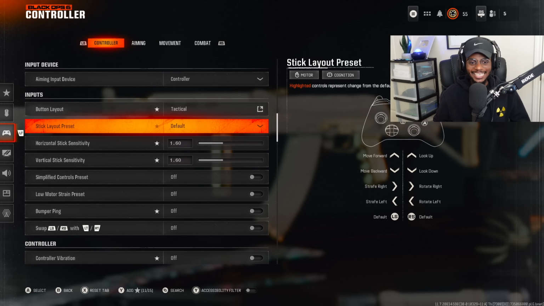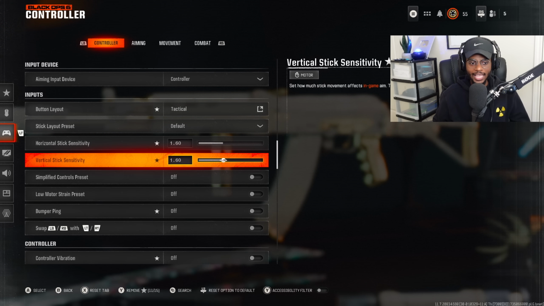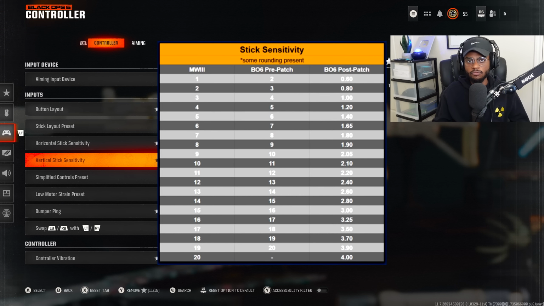Now, as you guys can see here, I play on a 1.6 horizontal as well as a 1.6 vertical stick sensitivity. This is going to be roughly equivalent to a 7 or 8 sensitivity if we're referring to the old school settings. If Black Ops 6 is your first Call of Duty back since they made the adjustment, I will be putting up a conversion chart on the screen right now so you can fine tune your settings and revert back to what you were originally running.